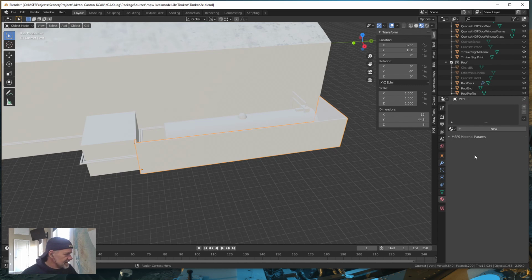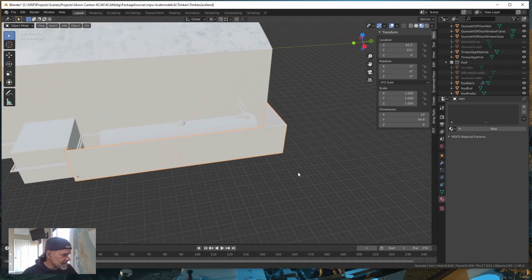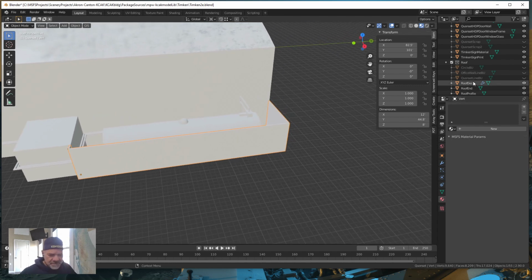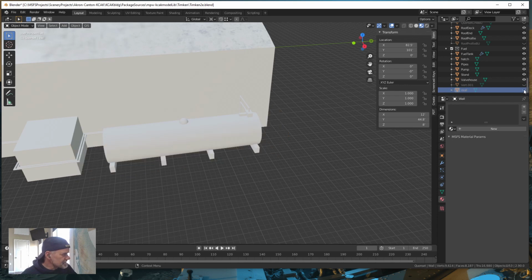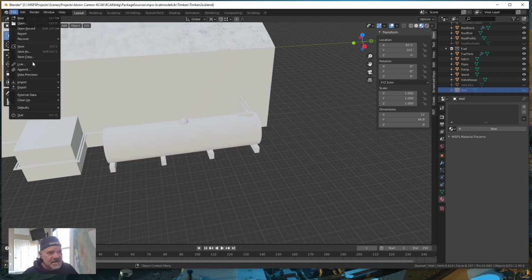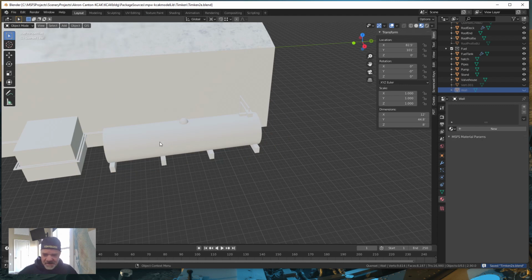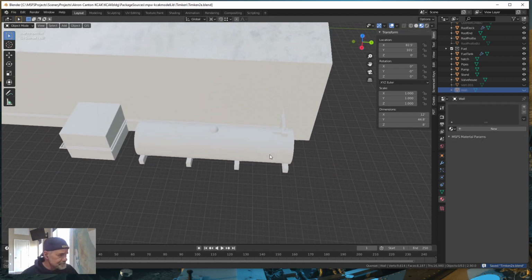All right, so let's select this partition wall that goes around our fuel tank, and I'm going to rename that to wall, so it's no longer the native vertice that we used to create the wall. And this vertice 01 I'm going to go ahead and shut off because it was just a construction line, and we're going to turn off the wall. All right, let me do a save. There we go. So now that save is committed.